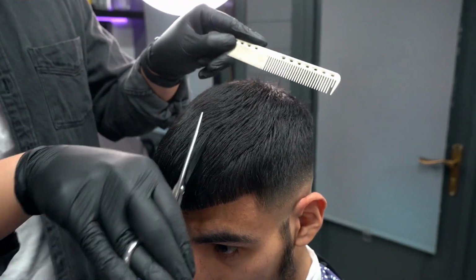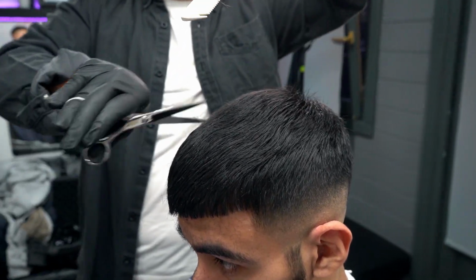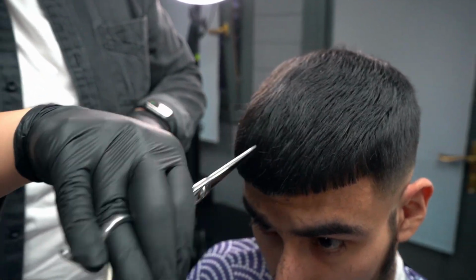So right here I'm doing a bit of freehand texturizing. This allows me to see how it sits naturally, and I can pick out little bits and areas that I can texturize a bit more.